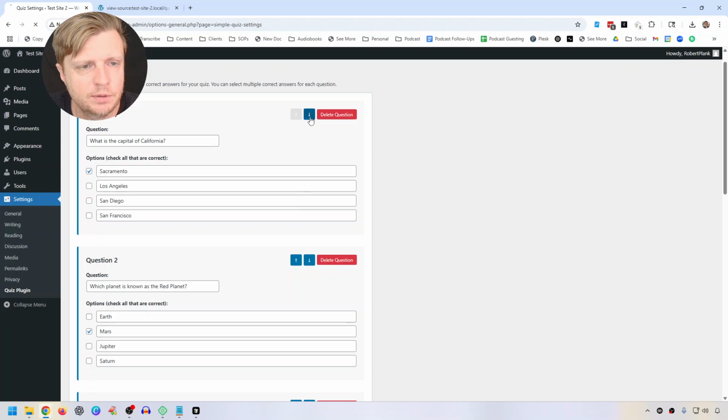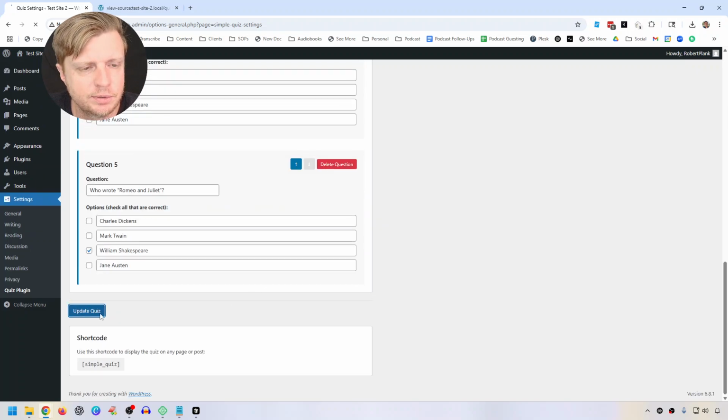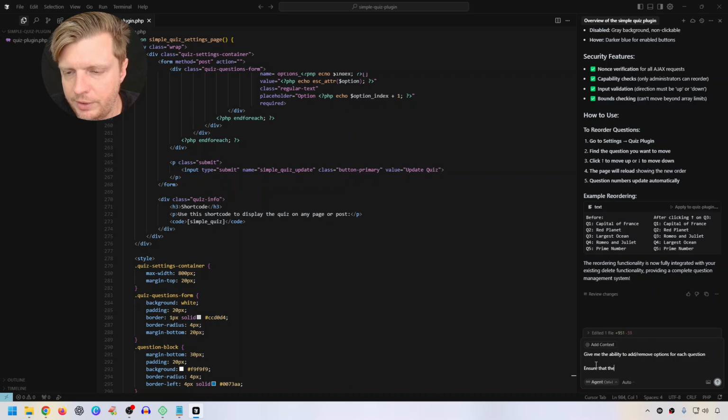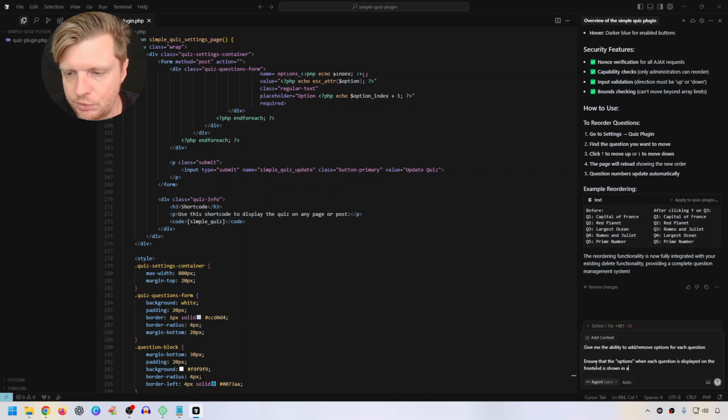And so now we can rearrange this, can update the quiz, and then we'll say, give me the ability to add and remove options for each question, and then ensure that when each question is displayed on the front end, the options are shown in a random order, but in the back end, don't randomize.